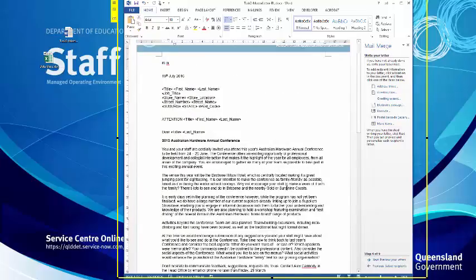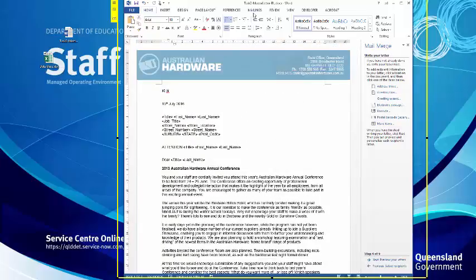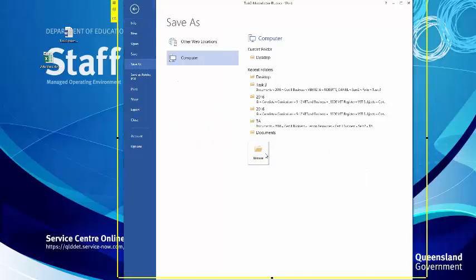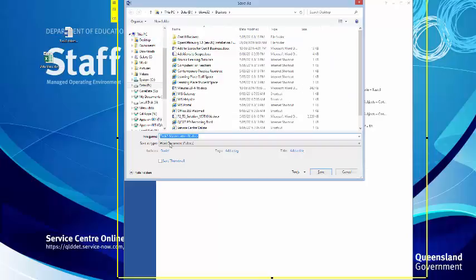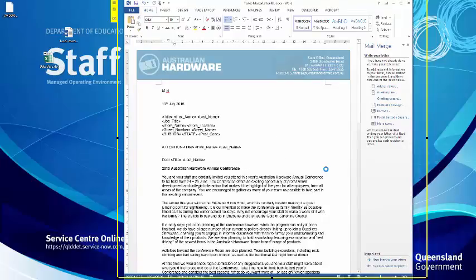Okay. All right. We want to save this now as the master version. I'm just going to go File, Save As, Browse, and I'm going to save it to my desktop as master letter. I'll save it again as master, and I'll just put version 2. It's just going to be called version 2. You should see that appear here. So saving that as master version 2, because when you create a master version, you want it to have the merge fields in it. You want the merge fields to be there. All right.